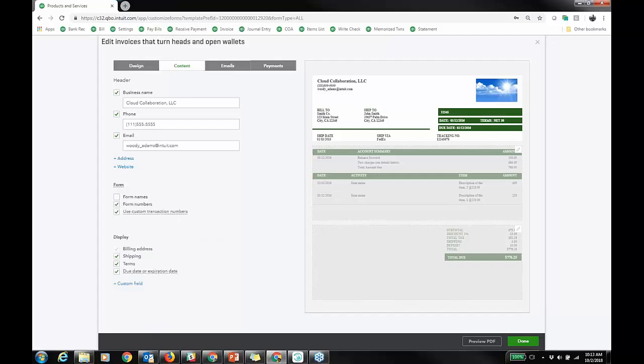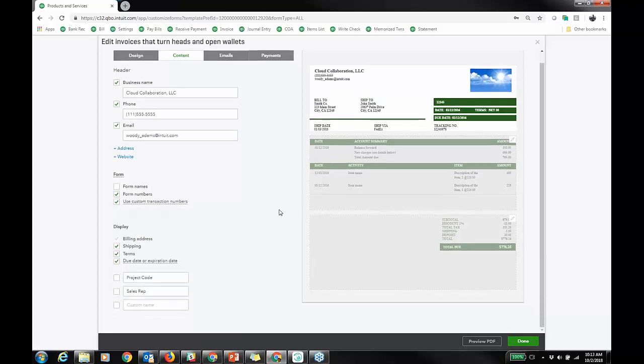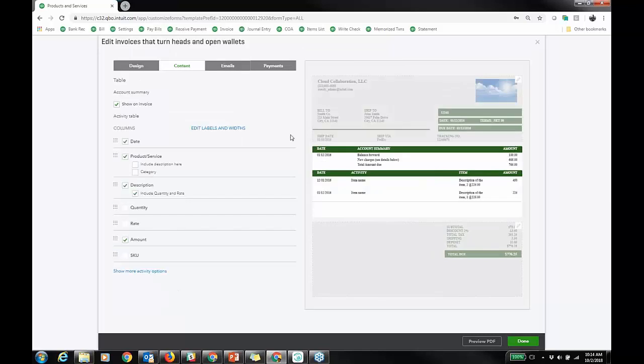Form numbers, custom transaction numbers, right? We got that there. Now, scroll down to custom fields. This is where you can impact them, right? Now, I can't really change where they are on the top part or the source area, but still, we hide some of this stuff. Now, this one, the second pencil icon when customizing a form, I find is the most effective because it's impacting columns, right?